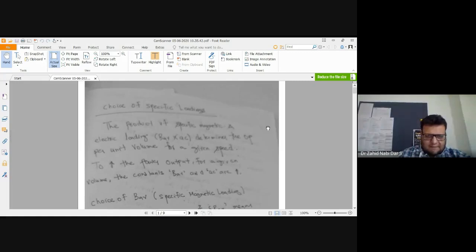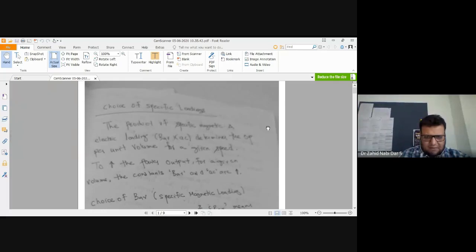Why I have considered first transformer, then induction motor, then synchronous machines, because all these three machines are AC machines, alternating current machines. Once we finish this, then we can go for the direct current machines, and they are interlinked with each other. If you see the EMF equation, almost all the other factors are linking, so you can relate to it very easily.